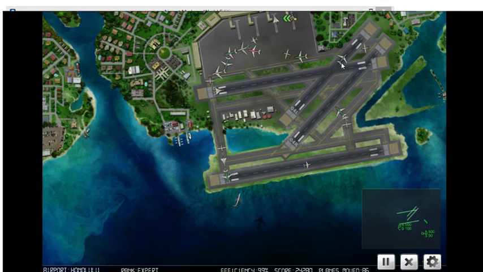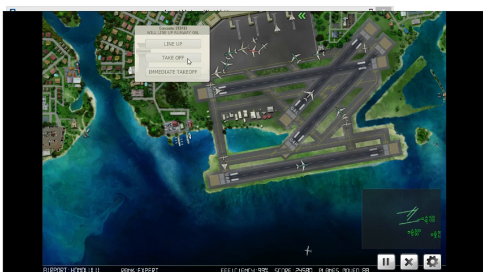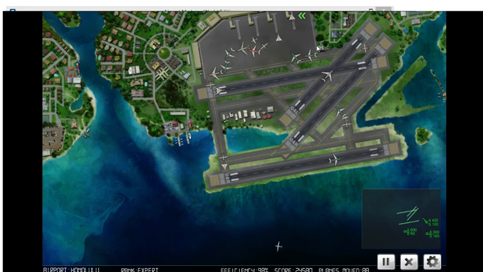36 cleared for takeoff, runway 08 right. Blue Star 363 will land, runway 04 left. Blue Star 559, runway 08 left.